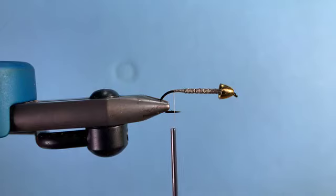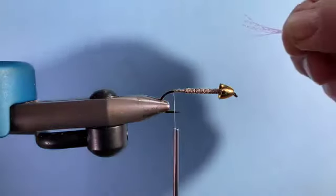Tom, we have a couple questions. Sure. I was asking what rod weight would throw this type of fly? You could throw this on a 5, but with all this weight on it, that would probably be the lightest. 5, 6, 7, 8, 9 would work. Probably, ideally, a 6 or a 7, because it's got a lot of weight to it. Good question, though.